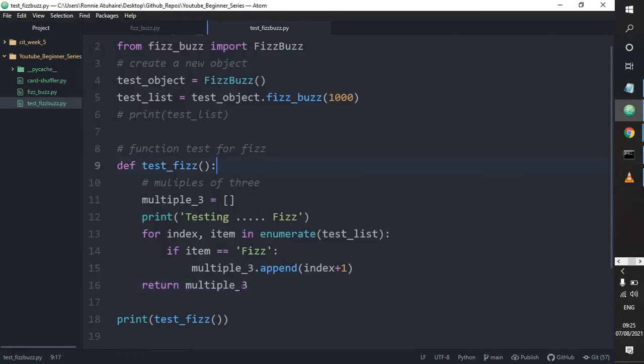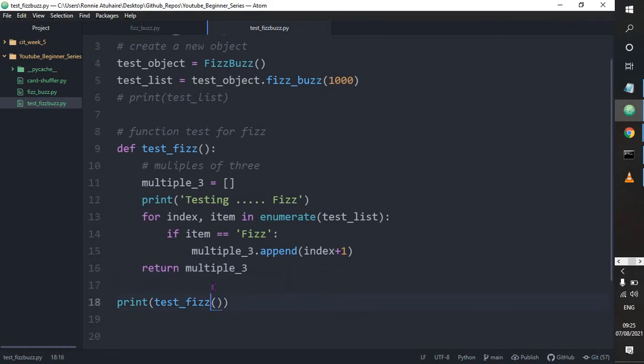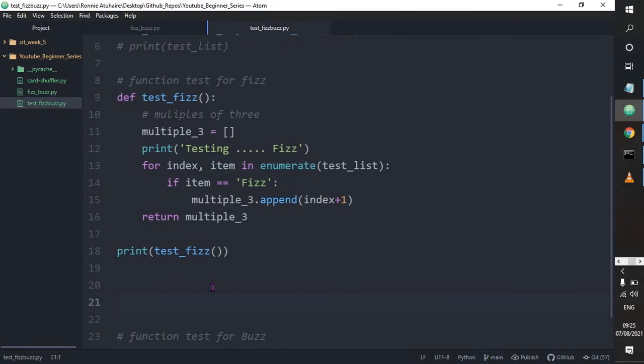So manual testing can be monotonous if the program is very huge, but in later tests we shall be using other unit tests, Pytest and other functions or modules in Python, like assert. We shall be seeing how we shall use them. Let's stick to this program. This is a beginner series program. We also want to know how to do these things manually. So we know that our first program is running very well.